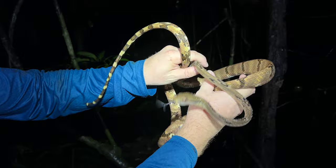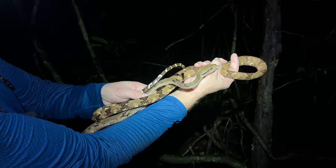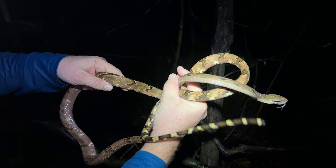But this one is pretty happy just to be picked up out of that tree, soaking wet, cruising around here in the pouring rain. Although it has just eased off, hasn't it? It's got a little bit lighter in the last few minutes, which is great because we were long overdue a snake and the rain was making me extremely sad. Look at that. Beautiful Boiga cynodon.